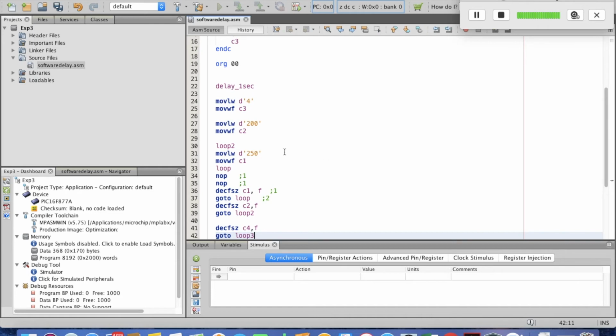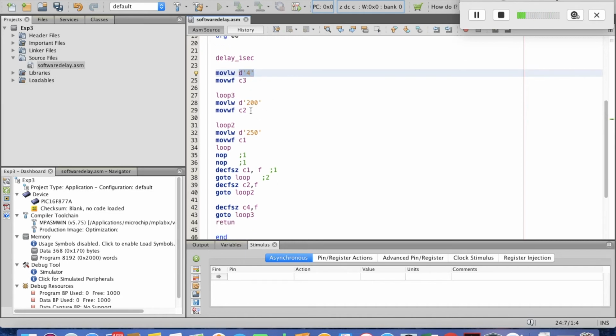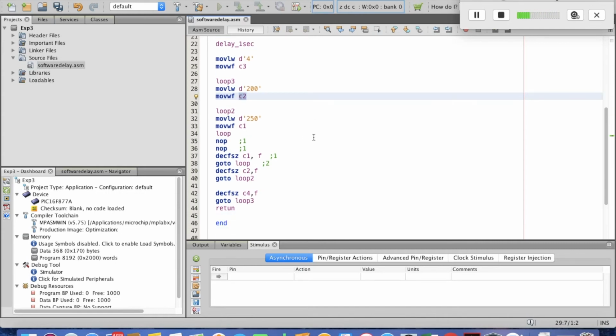Now go to loop 3 will feed the 200 C2, so we need to put it here, loop 3. So if you notice that C3 will be fed only 4 times once. There is no loops. C2 will be fed 4 times because it's inside the loop 3, and C1 will be fed 200 times based on the loop 2. So this is how it goes.